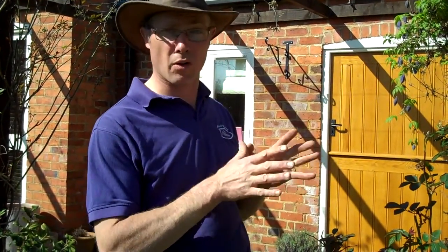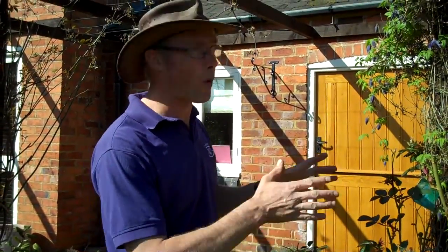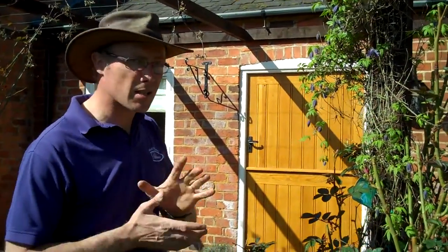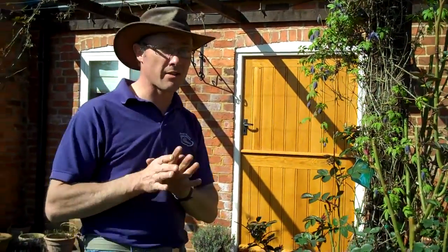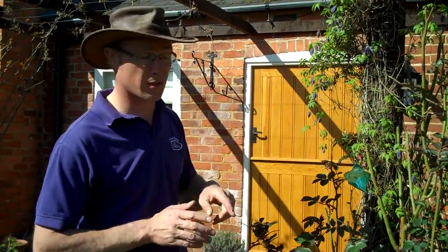Hi. Now we've already talked about how to prune bush roses when we looked at Lady Emma Hamilton, and of course lots of other rose types to think about. One of those is what I call a pillar rose. Pillar roses are roses that can be grown very well up pergola posts, arches, arbours and things like that. They're slightly different to climbers and they're certainly very different to ramblers, so the way I prune pillar roses is different to the other two.